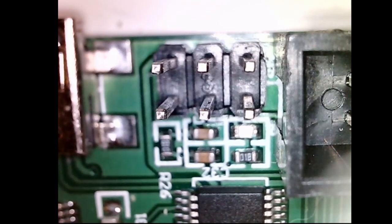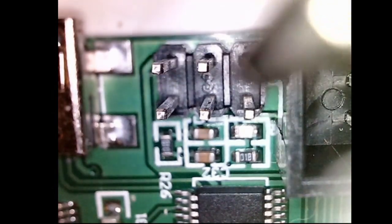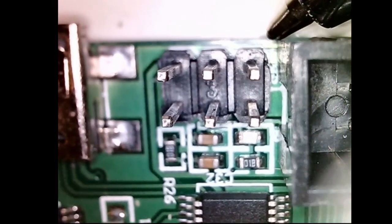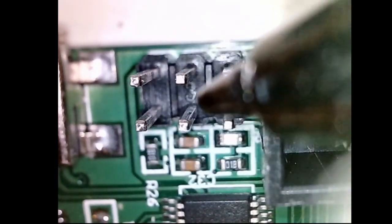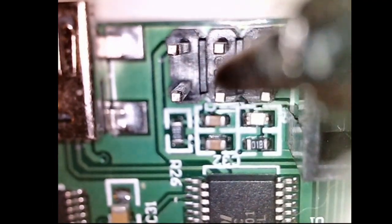The most important pins to note are this pin right here, which is five volts, and this pin right here, which is ground. Then the other important pin is this pin right here, which is the reset pin. The other three pins are just signal pins — transmit, receive, and a handshaking pin. I'll put an image in the video so you can see what they are. That's how the firmware gets loaded from the manufacturer if they choose to do that at the factory — they just plug a header in, send some code to the board, and it's got a bootloader. Then they can flash firmware via USB or via this port.